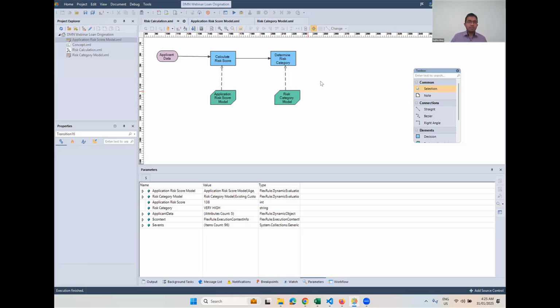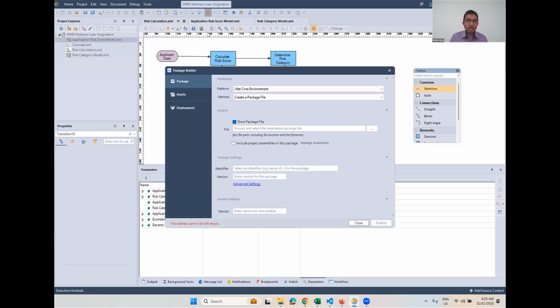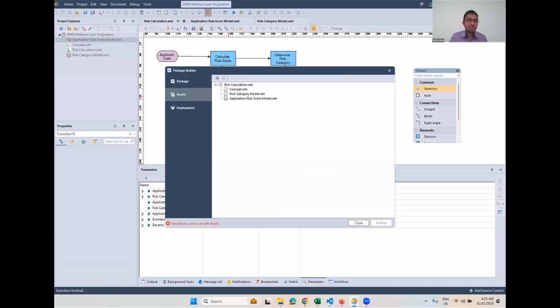So yeah, we built this decision requirement diagram from scratch, and now we can easily deploy this model into your cloud scenario like AWS or Azure. So we have to click on this package builder. You can give a package identifier, package version and the service version over here. And it also bundles all the dependencies for you.